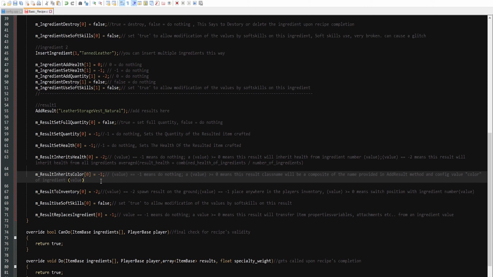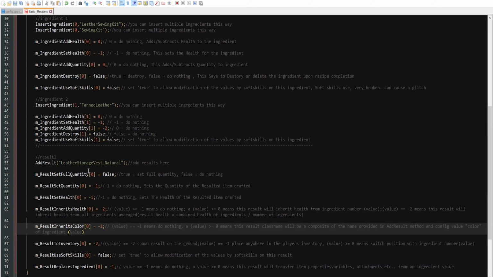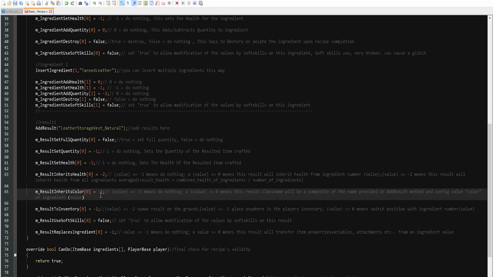So in this case, because the armband has that variable inside of its config.cpp called yellow, and the yellow raincoat has the same exact thing, when it cuts up the raincoat, line 65 comes into play and says, hey, ingredient 1 has the variable in the config.cpp called yellow, and the result has the same variable in its config.cpp, which is the yellow armband.